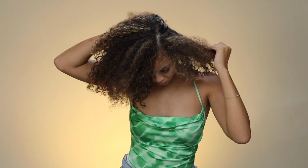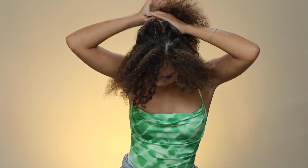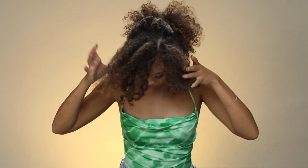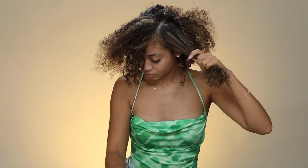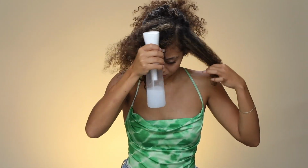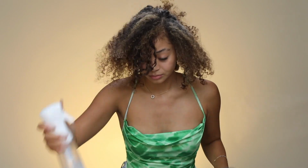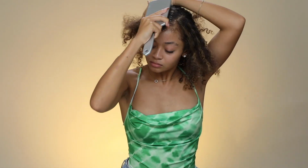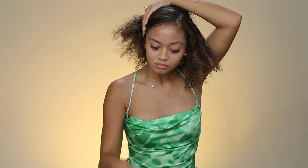I'll just use my fingers to part because I find it a lot easier. Then again, tying your hair back will just make it easier for you guys. So definitely do that. And then I'll go in and just wet. I grab way too much hair, y'all. If you want cleaner lines, definitely use a comb. But I don't think you'll be able to see it once the hair covers it. But yeah, wet it. This is my paddle brush with bristles inside of it, which is from Tarjay. I slick that bad boy down.